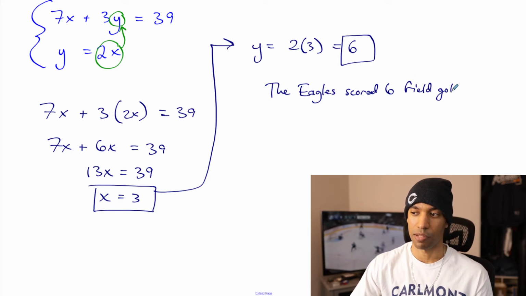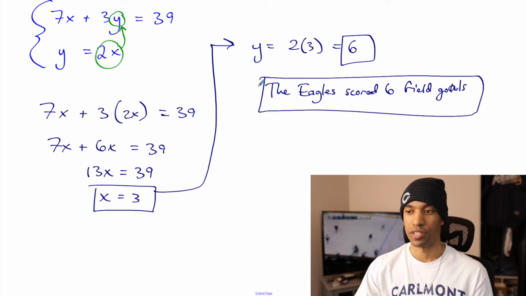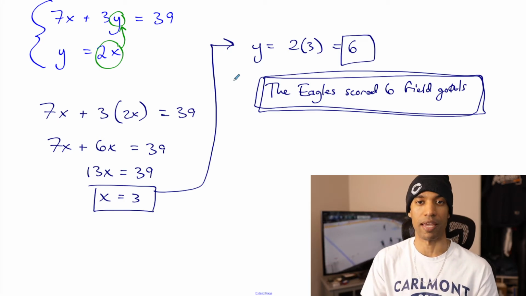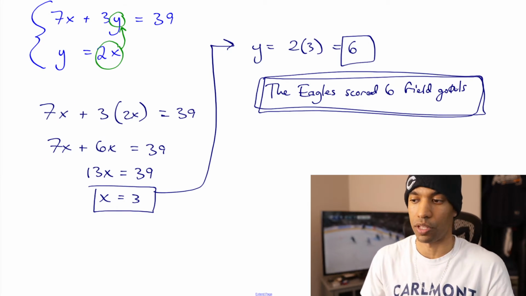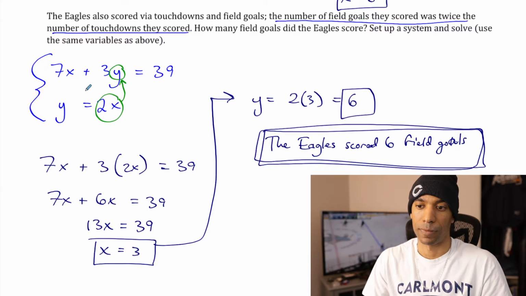Now, I could be mean and ask how many points they scored off field goals and get that 18 points there. And that's something you'd have to notice as a question. I do sometimes ask questions like that. So you have to make sure you answer the question being asked. Make sure you're always answering the question being asked. And that's this instance right here. I'm not going to double check that.